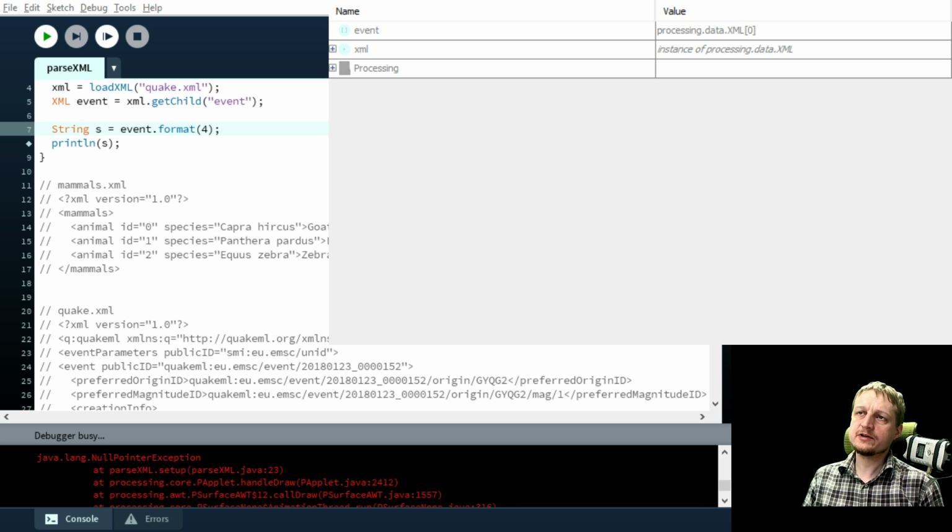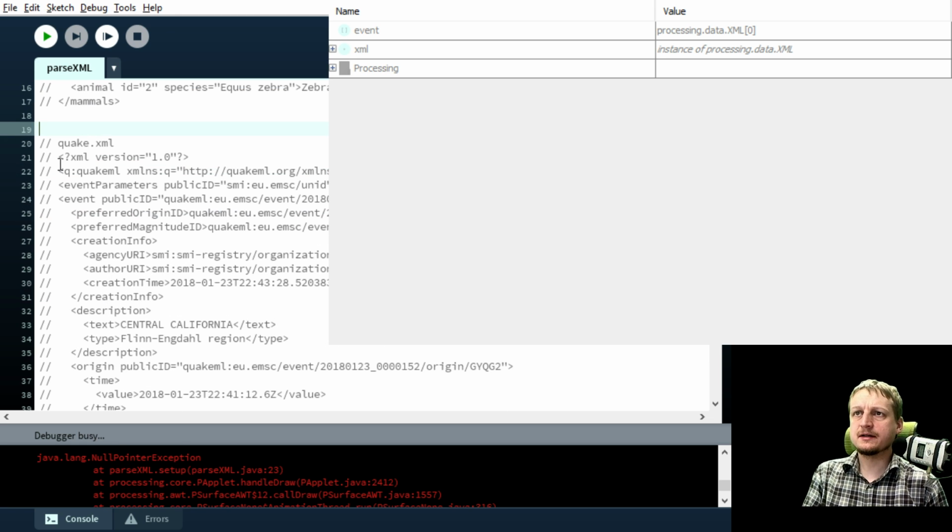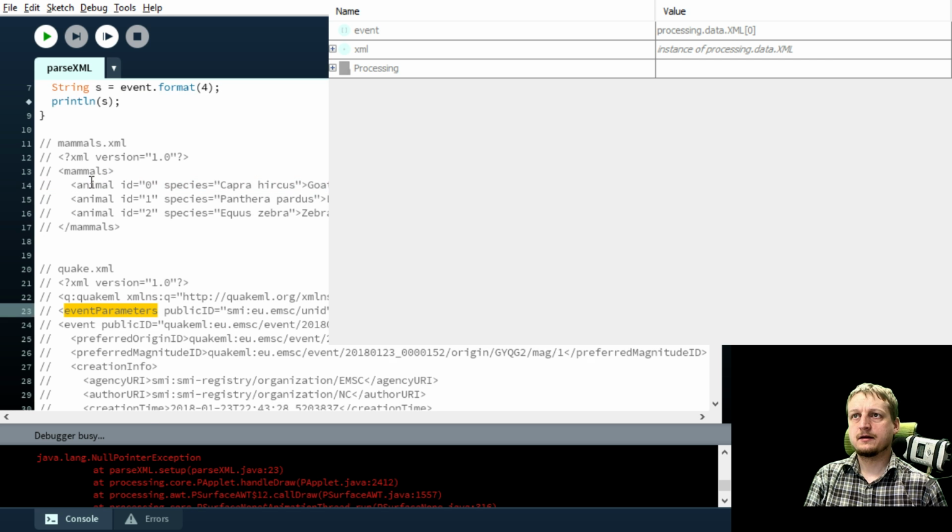Yes, getChildren returns an array of children, but since this XML has only one child basically, it's got this QuakeML. It's not even the child, it's the parent tag, and it's got one child.